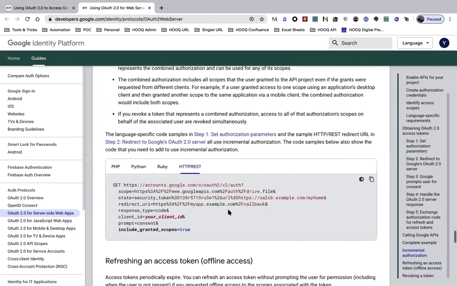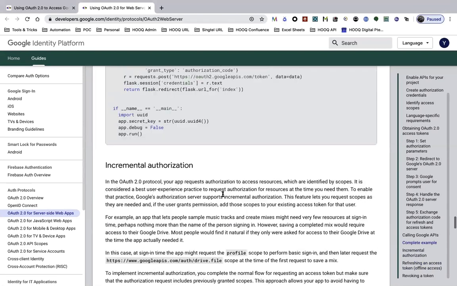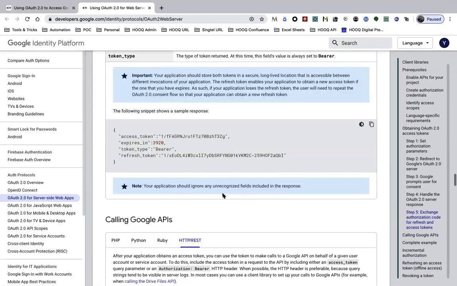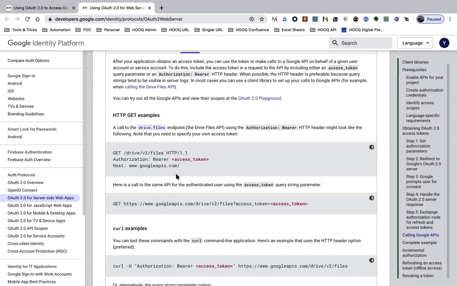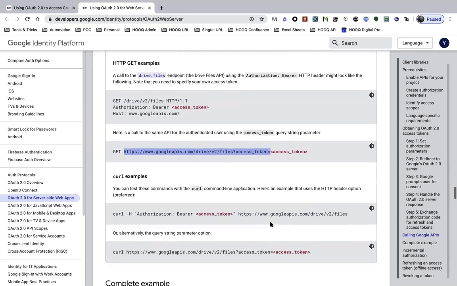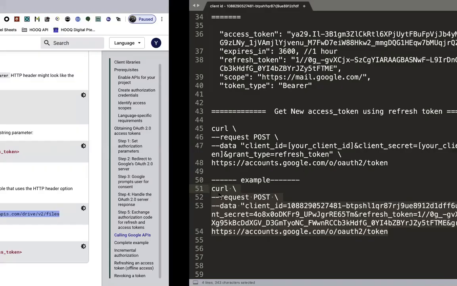Suppose I want to call any API, maybe let me check for testing. I can go to get response, Google APIs, Drive, V2, and we have the access token as well. Maybe I'll use the curl command for this as well.